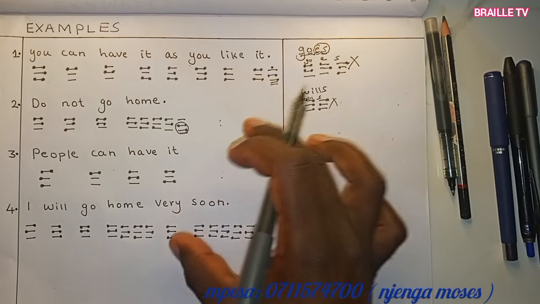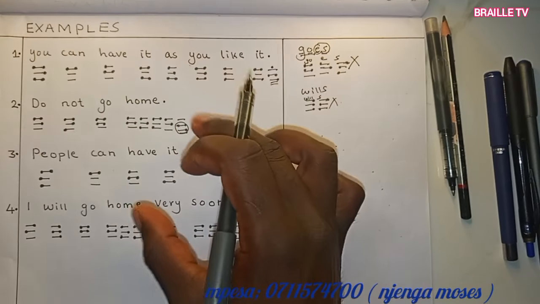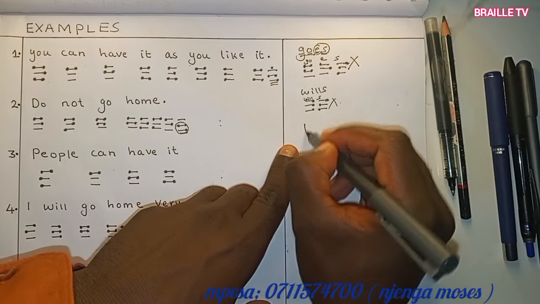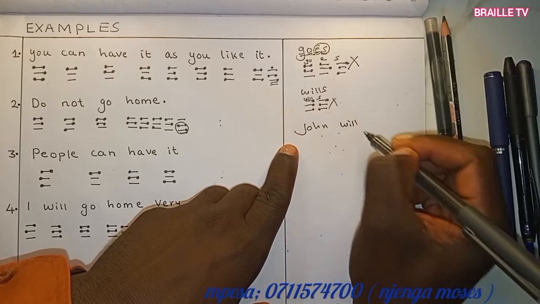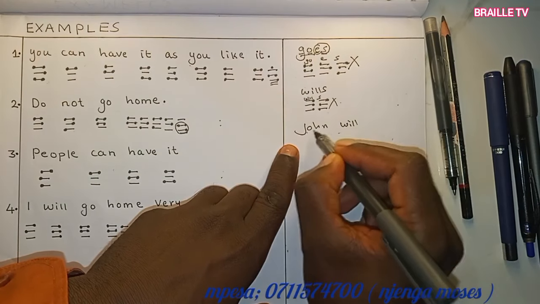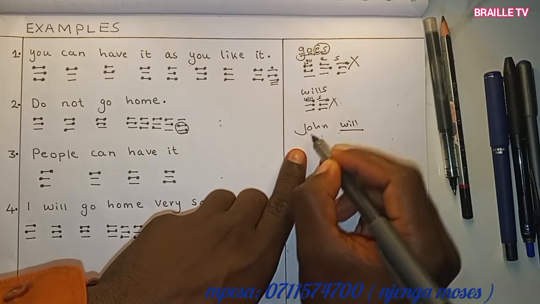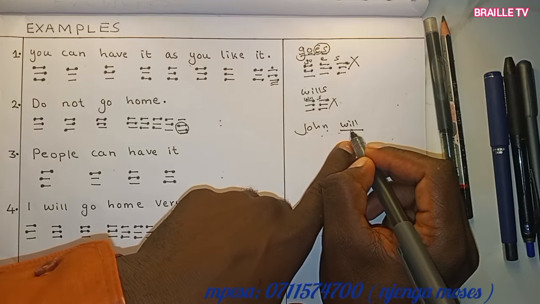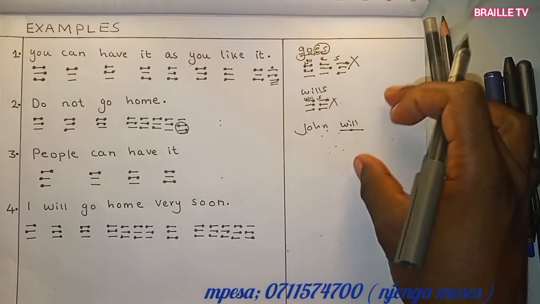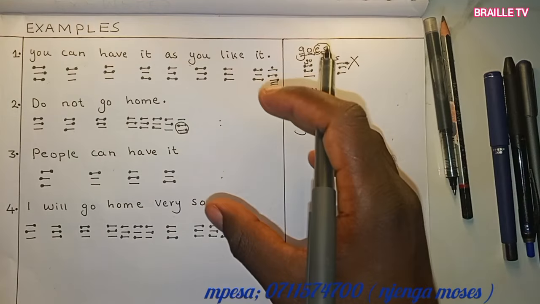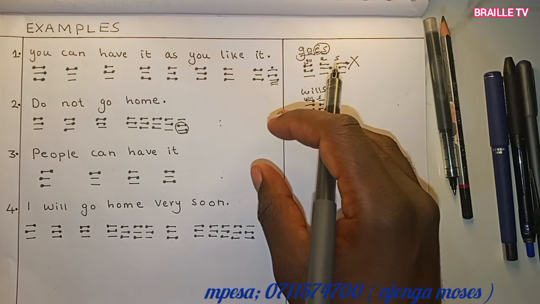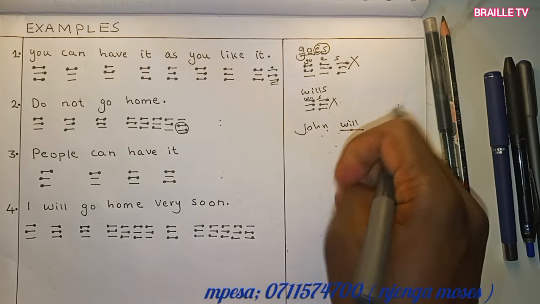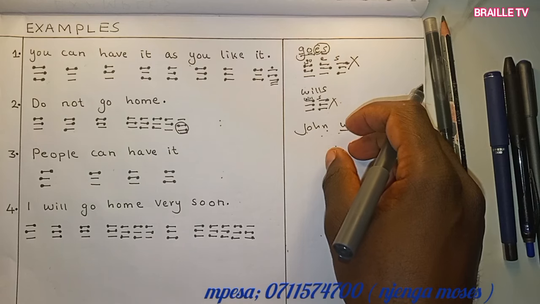Again, what you need to know is that these simple upper word signs are used to represent proper names. For example, John will. Let's assume this is a name of a person, okay? John will. So you are going to contract this will, whereby you spell out the word John, and then the word will you contract, right? Again, what you need to know, teachers, is that you can use these word signs or contractions to represent the words that they stand for, regardless of the part of speech involved. Okay, so you can use them.